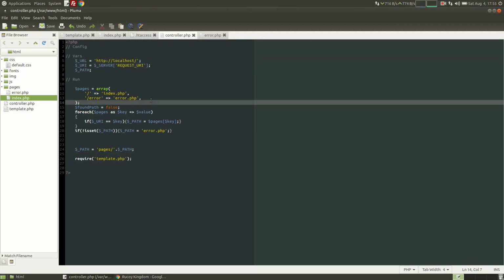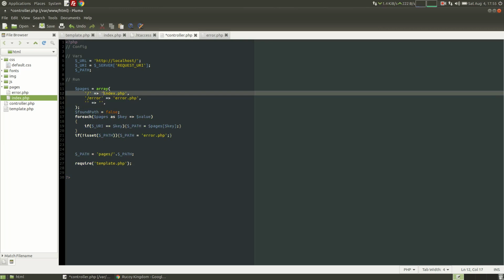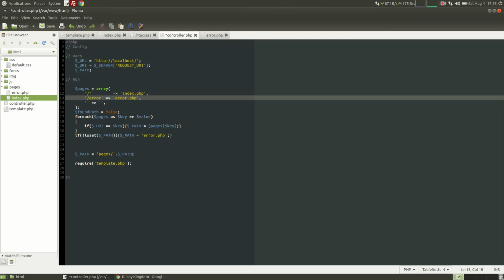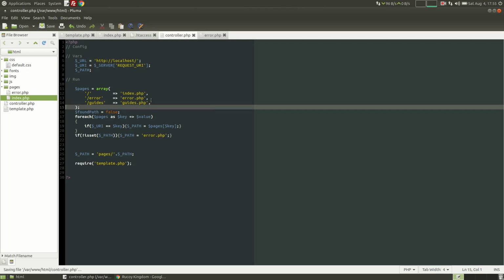So this will actually be a lot easier to add new pages later on. Just go just like this. And if we have guides, we could type guides and go guides.php. Just like that.